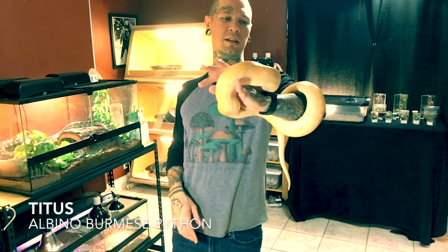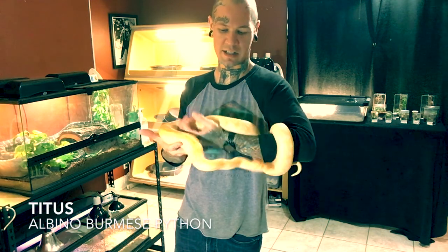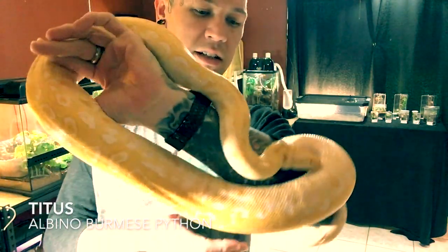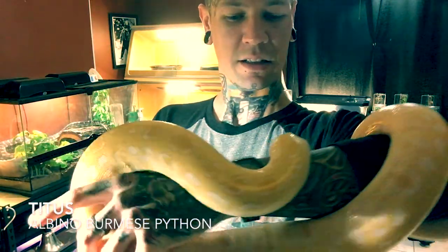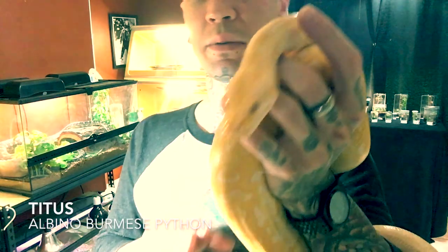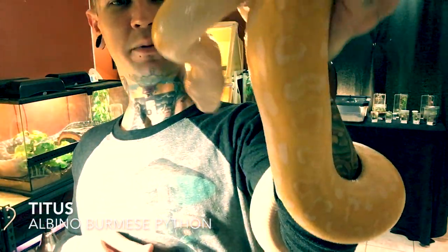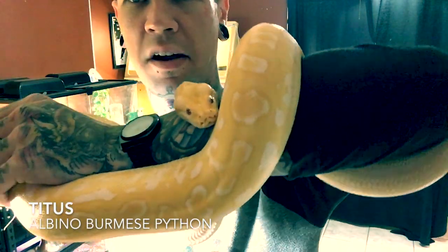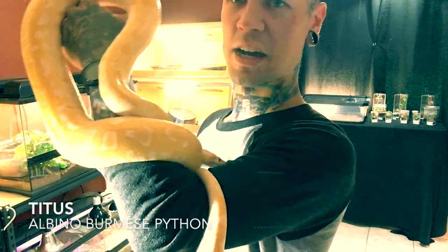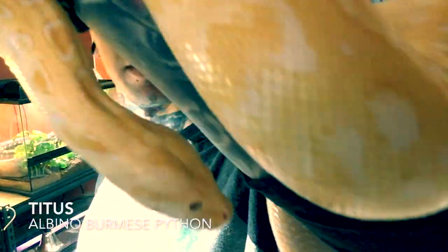Next is my albino Burmese python, Titus. This was one of the first bigger pythons I got species-wise. The temperament of a Burm is amazing — I like to compare him to a huge ball python almost. They have their good days and bad days but for the most part they're sweethearts. He gets a little hissy and does bluff-huffs, but he's yet to strike at me. He has no problem eating — I've heard about people having a hard time getting Burms to eat but he's never been a problem feeder for me. I don't feel like he's going to have any issues once I switch him over to rabbits, probably in the next year or so. For a yearling — July will make him a yearling — he definitely has some size to him. He should max out at around 12 foot give or take. I really can't wait to see how he looks when he's full grown.